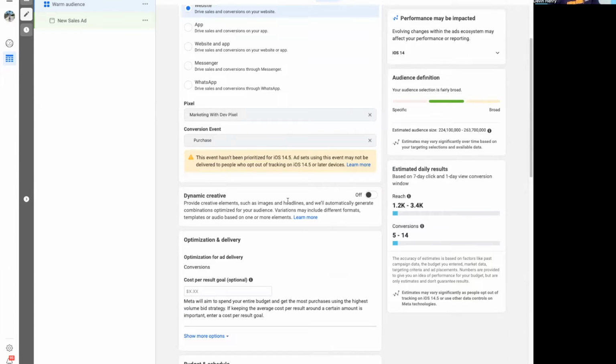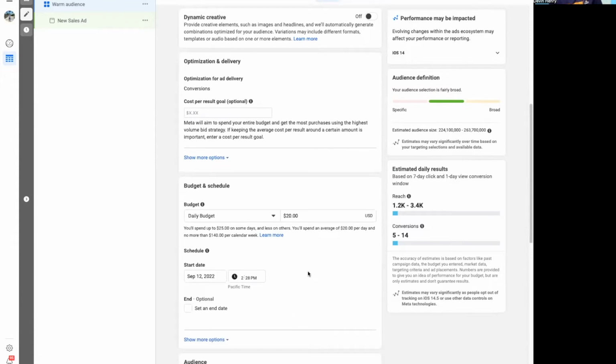So I have utilized and tested this before, but like I said, I don't use it initially. I like to leave things as they are at first just to get the initial data. And then once I know things are working, once I know I have some creatives that are going to work, once I have headlines that are going to work, then I might be able to play around with something like the dynamic creative.